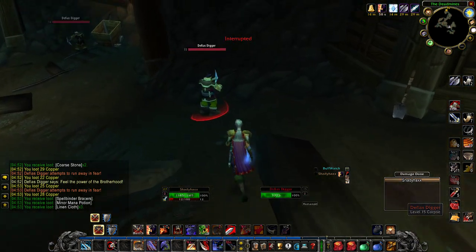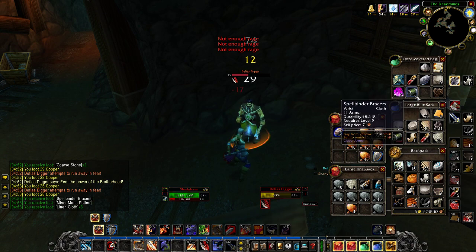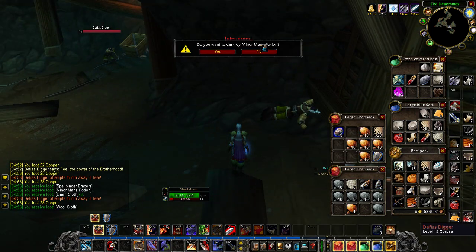Oh, the Spellbinder bracers of Spellbinder magnificence. Yeah, those are getting thrown away. What else did he give us? Some of these minor mana potions are getting dumped.